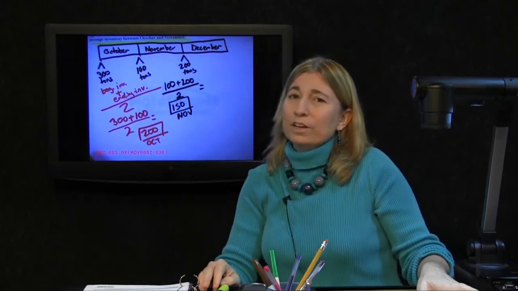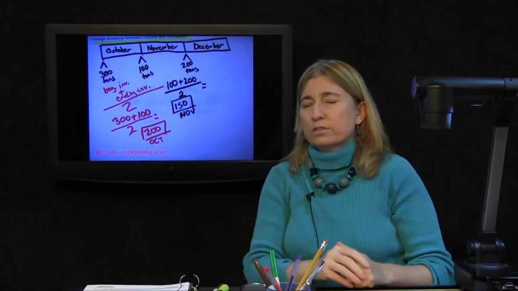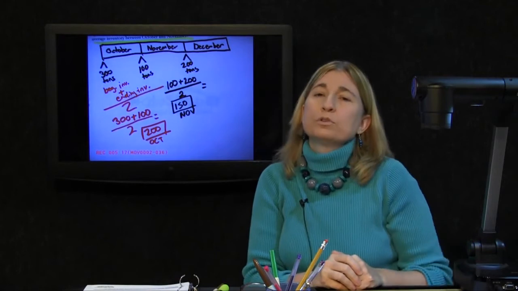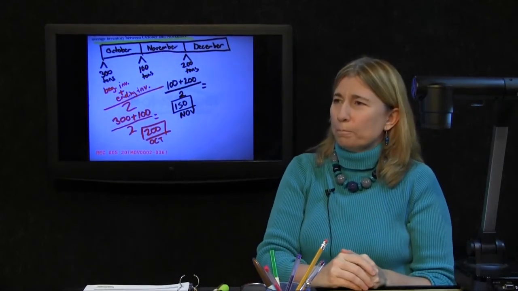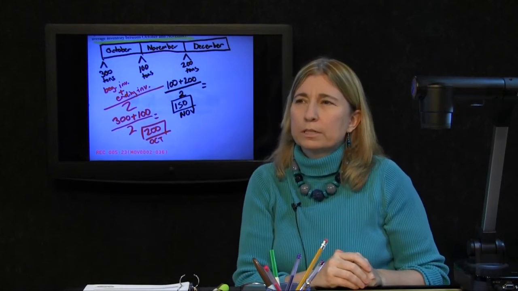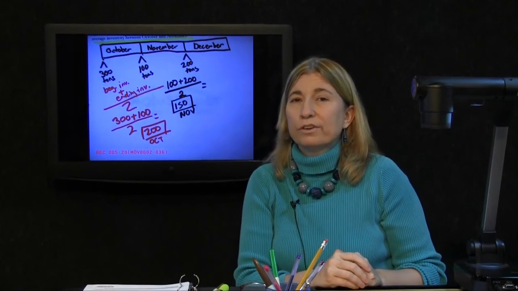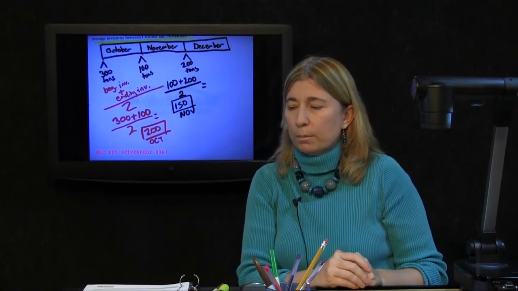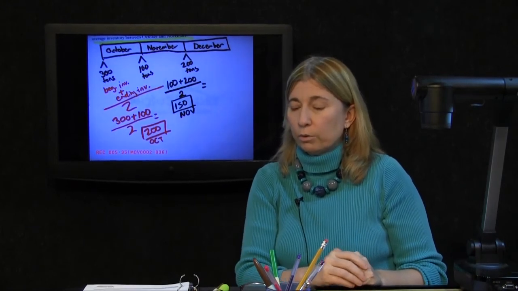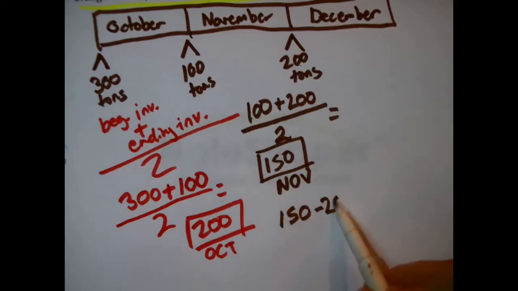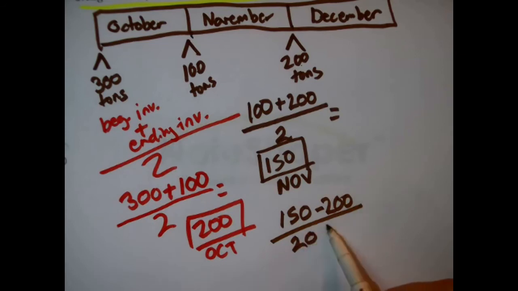Oh, but wait, I haven't actually yet, not quite, one step away, answered the question. Because the question is what was the percent change between October and November? Oh, okay, we need to remember a little template. Percent change, newer minus older divided by older. Newer minus older divided by older. Which one's newer? Well, November's newer, 150, minus which one's older? October. It comes before November. And it's the 200 that goes in the denominator.